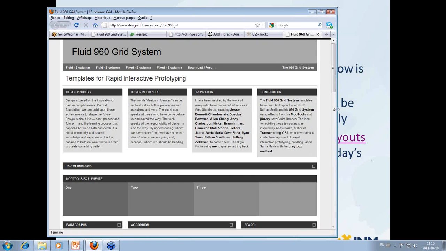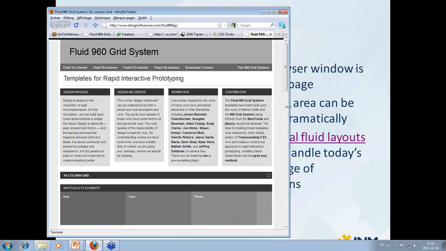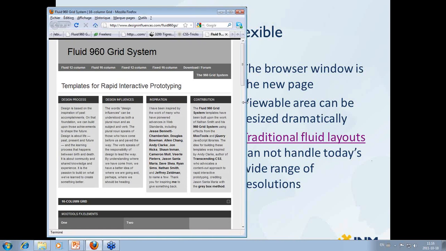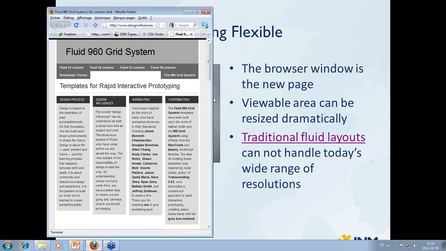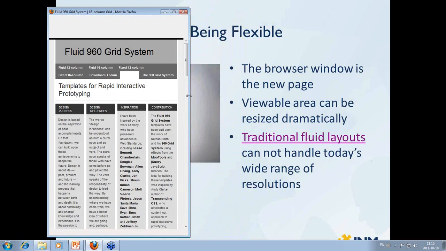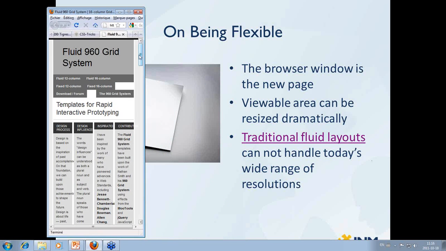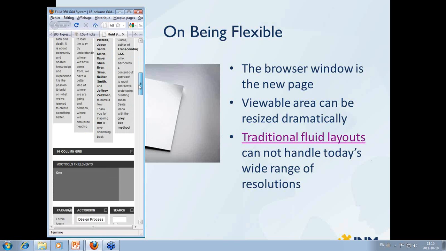So for example, as I shrink this down, you'll see that the content is resizing, and that's cool, but as we approach a very, very small size here, you can see that this is just simply not something that's usable anymore. We have columns that are incredibly long, and this layout just couldn't work.